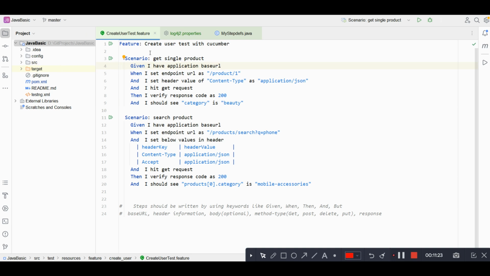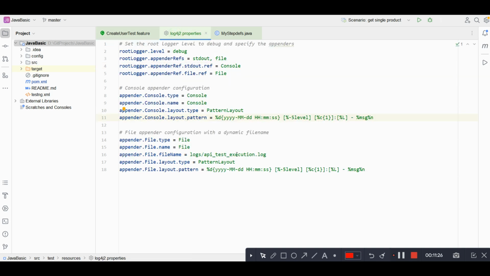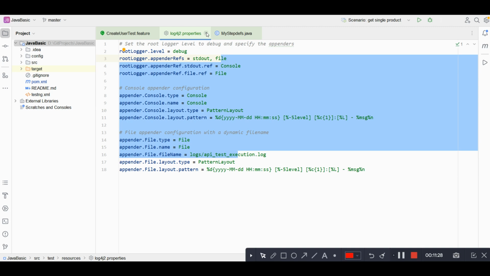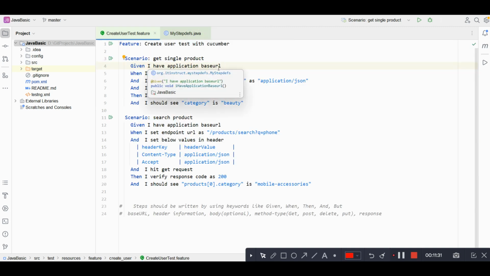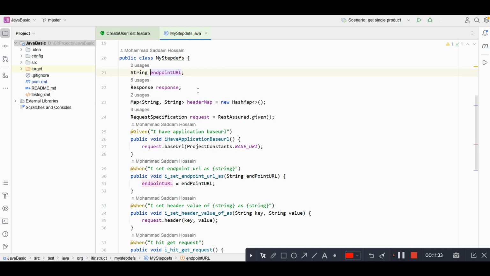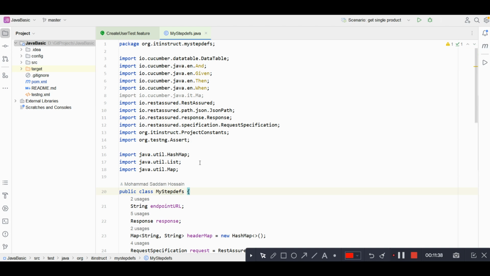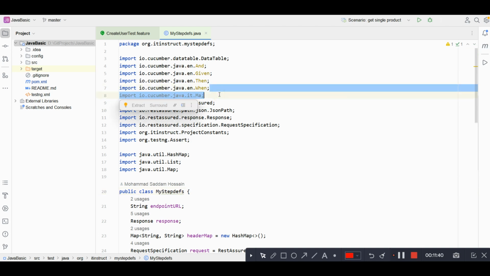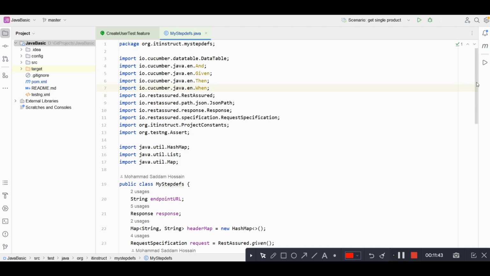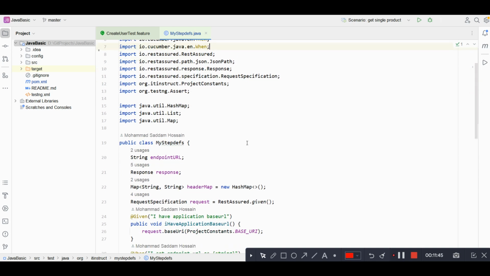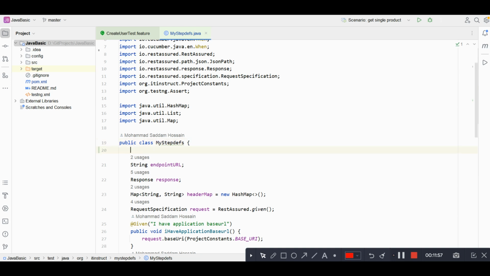So what we are missing is that we did not initiate the logger. We configured the log4j properties. Now our job is to initiate the loggers here. Inside this class file, I have to first initiate the logger. Not only this class, but in future, if you have 10 or 50 classes, whatever classes you have, everywhere you have to initiate this logger.